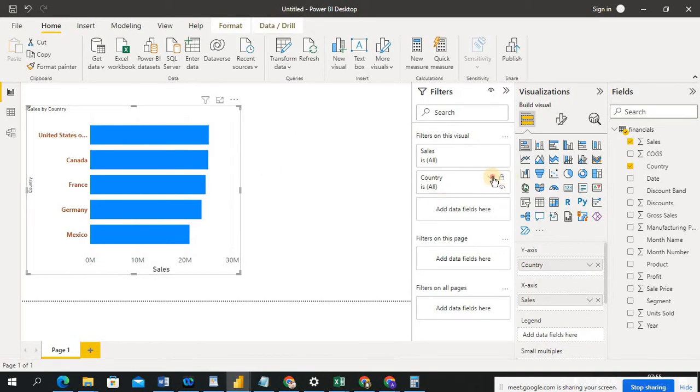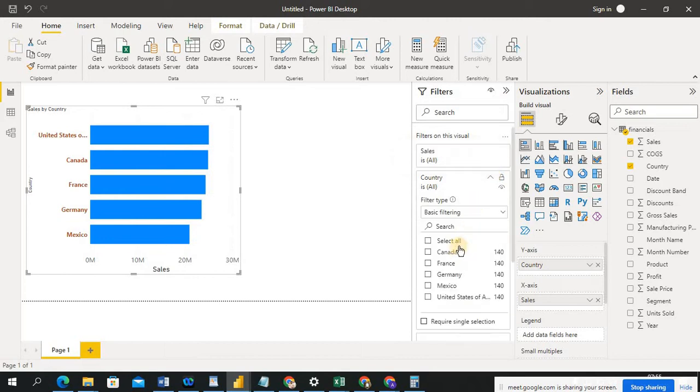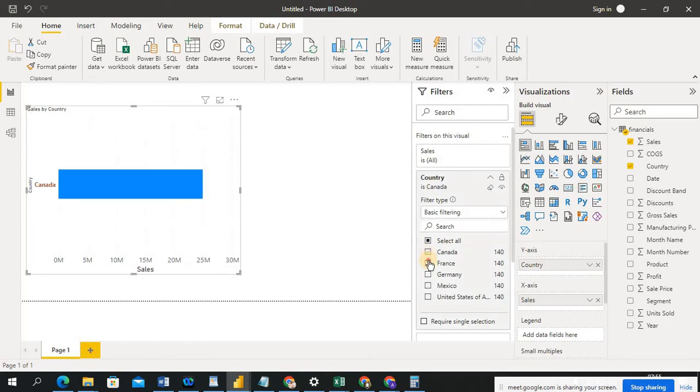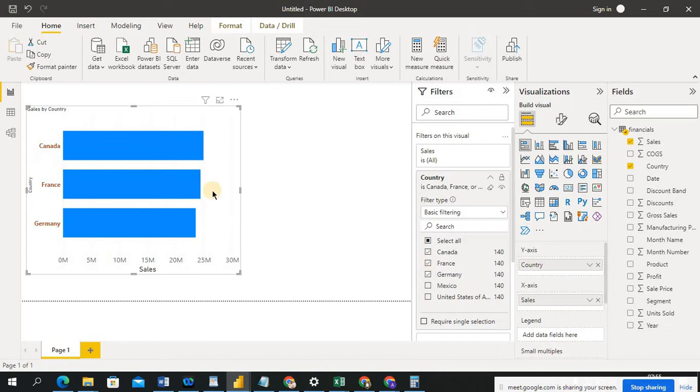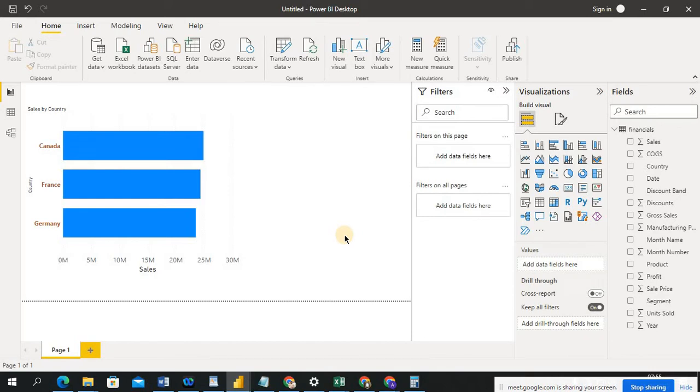The countries you can filter here. So Canada, France, Germany are there. I want only Canada, France, Germany. Only for these three countries I want the filter. Okay, you can see, I filtered the data here only for this visualization.